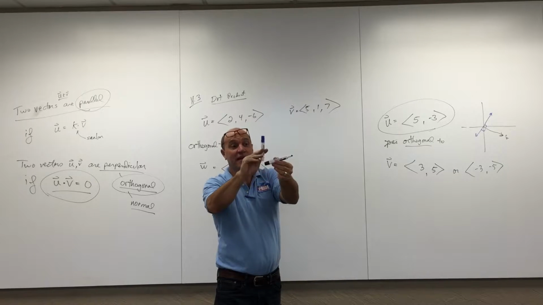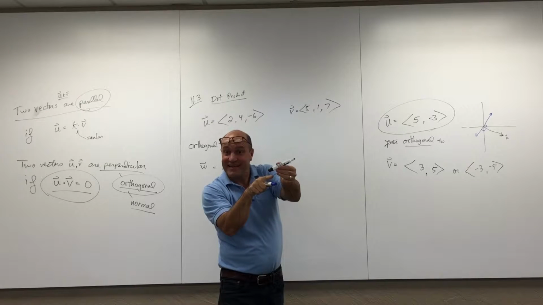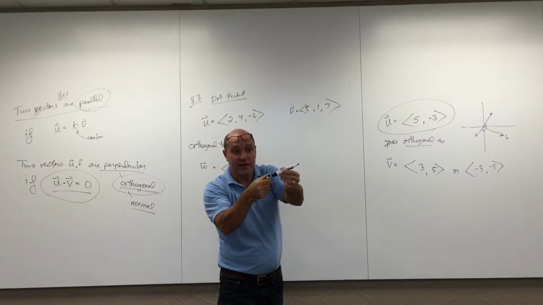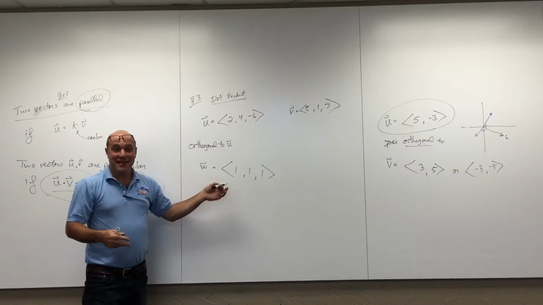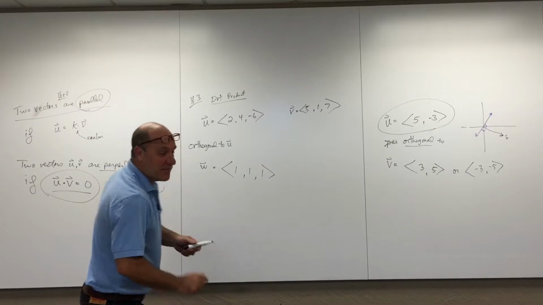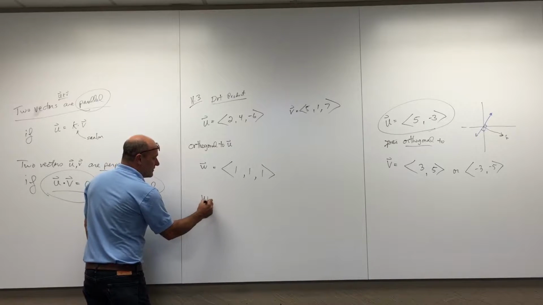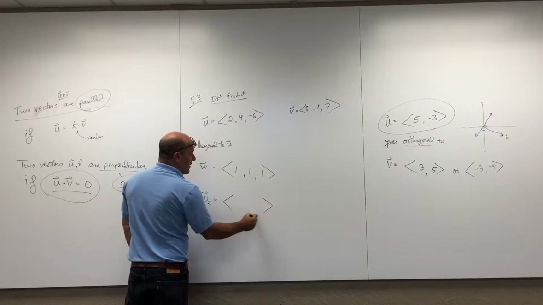In fact, everybody that's in this plane is perpendicular to this guy. So you're right, there's an infinite number of these perpendicular vectors in 3D. So the fact that I found one so easy wasn't that much of a miracle. There's millions of them. Watch, let's just try another one. I don't know what to call this, something else. But let me just see. I mean, now, let me show you.